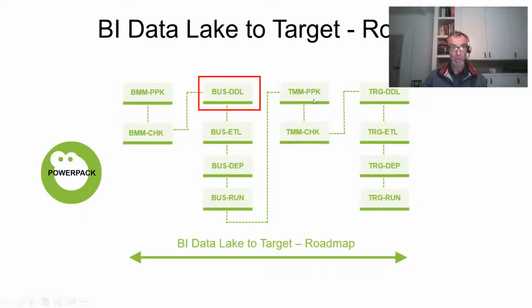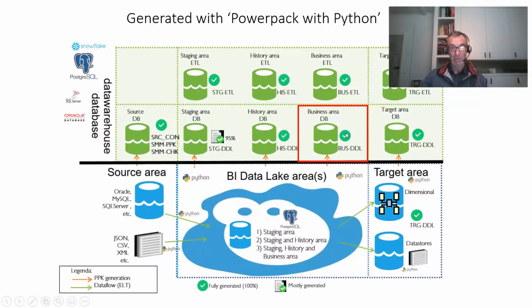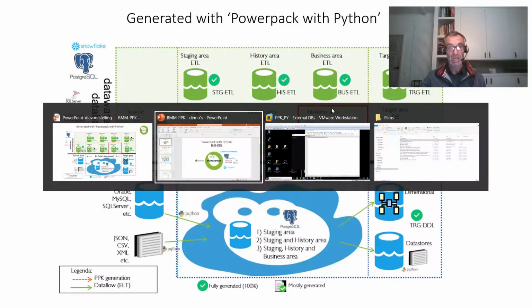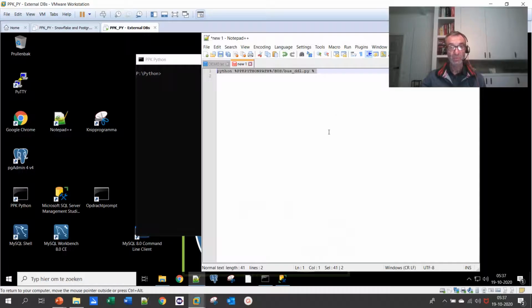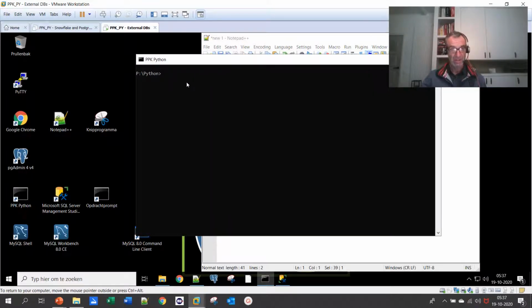So bus_DDL. Now we are generating the tables, the create tables to implement into the data warehouse for the business area. I'm gonna show you with some examples. Okay, we're gonna start the Python script.